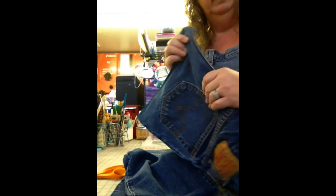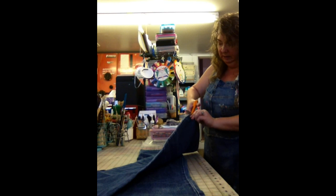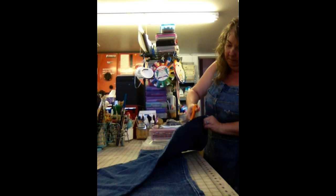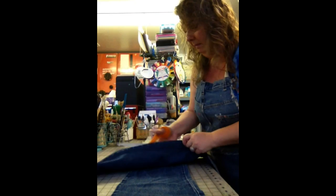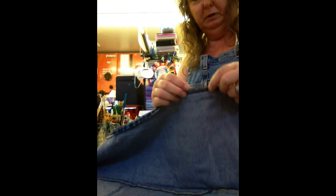So you're going to just pick a seam. I usually do the inside seam. And just split the pant leg open, go all the way up the seam. It doesn't have to be perfectly straight. Okay, so then you would have a nice flat piece of fabric. If you had one of those doubled over seams here, then you should cut it off, because that's going to be way too much fabric for what we're going to do, and you're not going to be able to ever sew through it. So anyway, this one's fine, it doesn't have that.